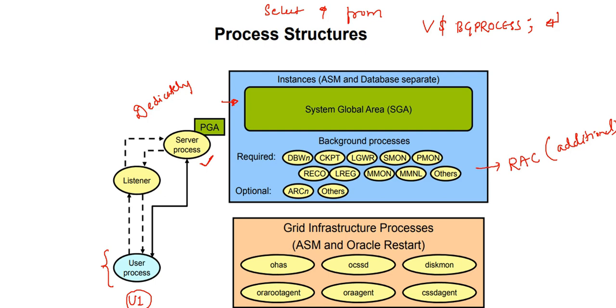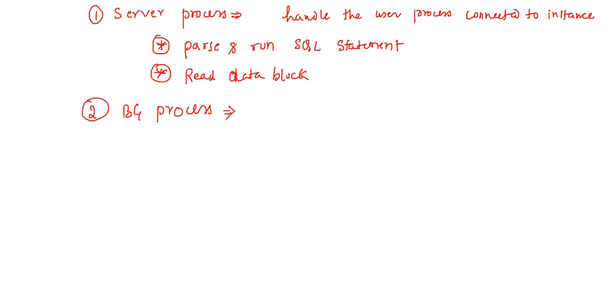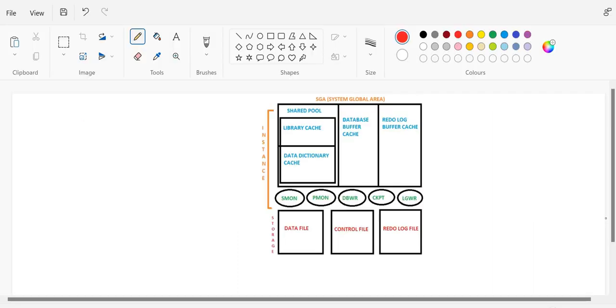So let's start with number 1 background process, what we call SMON. Number 1 is SMON, number 2 is PMON, the process monitor, then DBWn, CKPT and LGWR. These are the most important background processes, and it is certain that you will get these questions if you have 1 to 2 years of experience in this field, or if you are a fresher. The interviewer will generally ask you questions about the background processes.